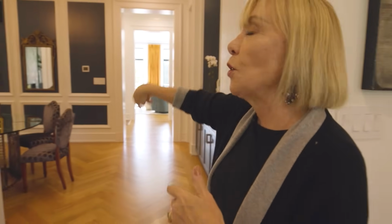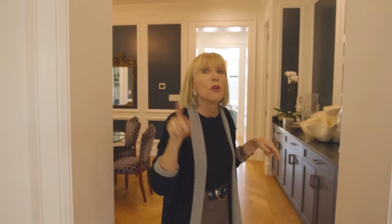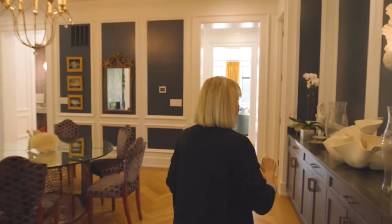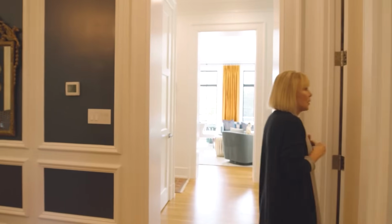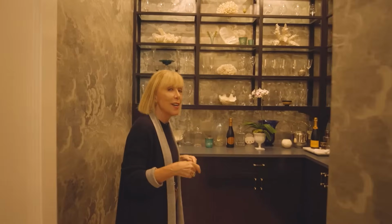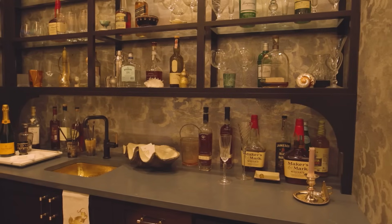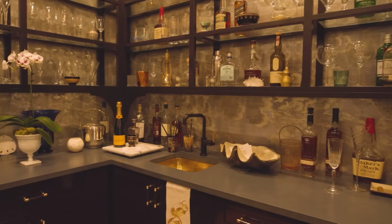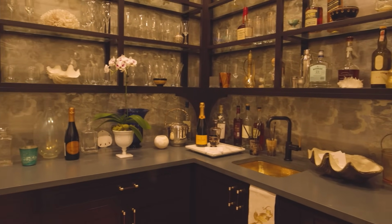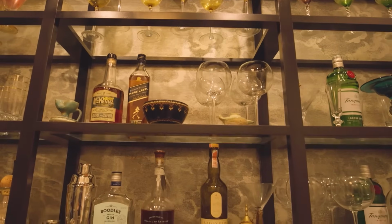So we'll scoot back through the dining room. Like I said, we have 2 entries in and out of each room. I'm just going to show you the bar. And come on in. I'll show you the alcohol. It's here, my husband's fine tequila, his fine whiskeys, and then there's the wine underneath there, and then there's more here. This is a funny story I forgot to tell you.